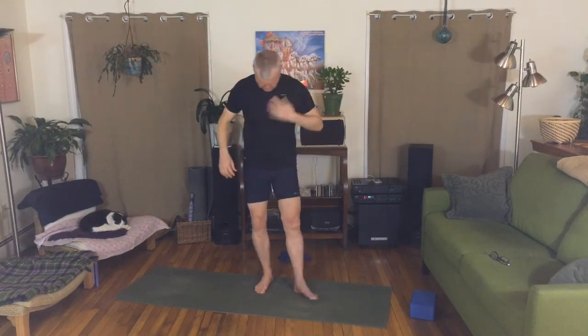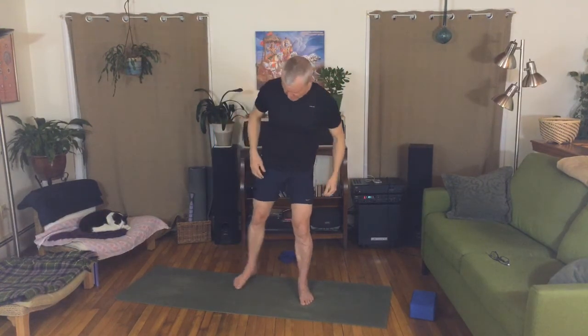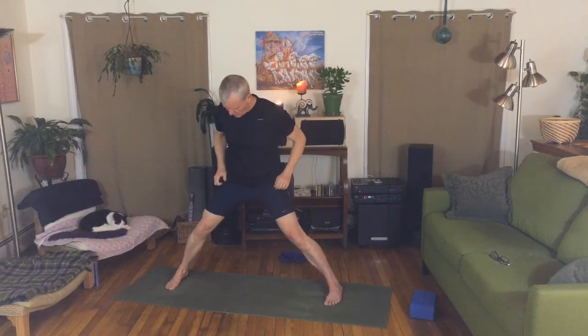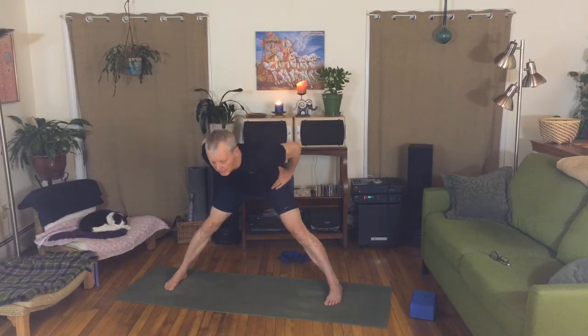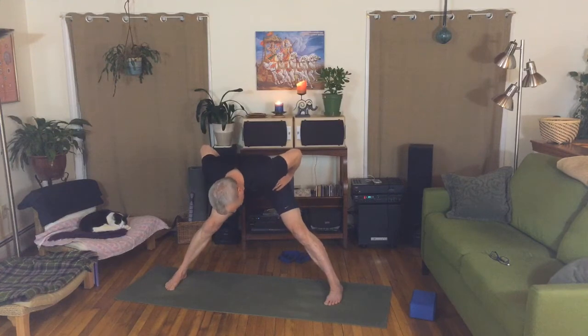Now, turn toward me so you're sideways on your mat, and you bring your feet wide apart. Take the hands to the hips. Squeeze the shoulder blades toward each other. Keep your legs straight and keep your thighs engaged. Inhale here. Exhale. Come forward and out and down.